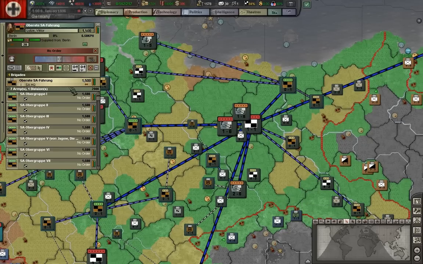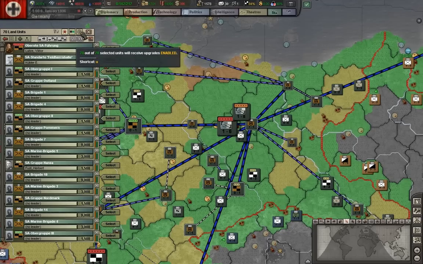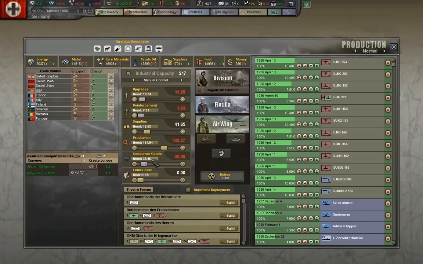Now we just got a lot of SA units here. They will cost us a fair amount, but what they definitely would cost would be upgrades. But the SA isn't really worth the upgrade, so we're going to stop all these units from upgrading. So it'll be much cheaper, because they're just going to be part-time soldiers. And again, we have to adjust consumer goods to handle the increased size of the army.